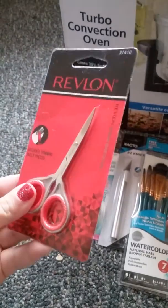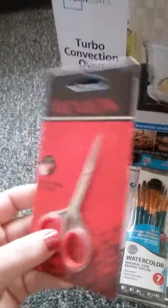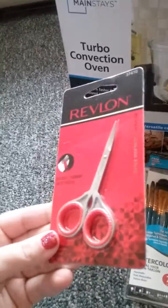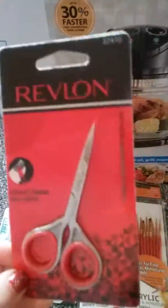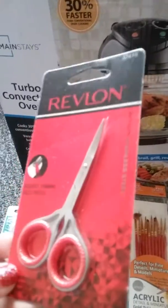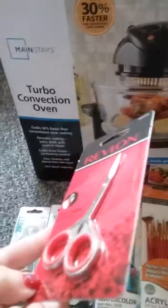First up, I have a pair of small scissors, which is going to be good for when I hand root hair. I'm a personal fan of hand-rooted mohair on babies — it takes a lot of work and time but I really like it — especially hand-rooted eyelashes. I got these because they're good for styling the hair without taking a lot off, and they're thin and fine enough to get in there and trim eyelashes up nicely.